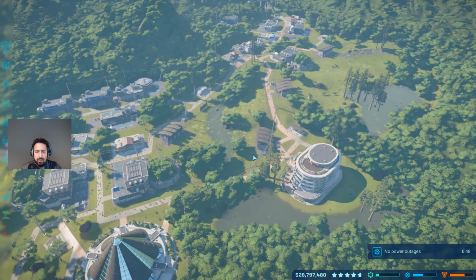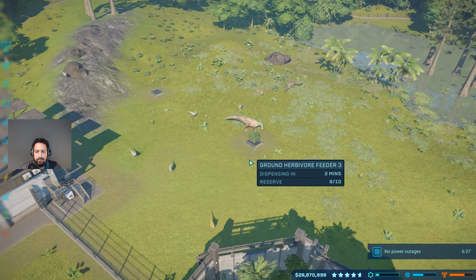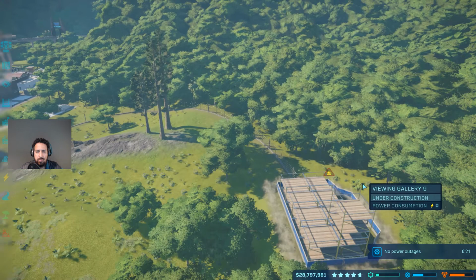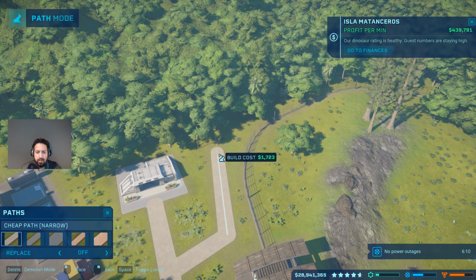So I would like to have another viewing part thingamajiggy over there, so we can spread the dinosaurs a little bit. Let's put another viewing gallery over on this side. I need to turn it around. Instinctive thing is done. Okay, excellent. Can I put you there? Yes, I can. And then I'm going to put a whole nice, beautiful little road that goes all the way from over here. Past that.